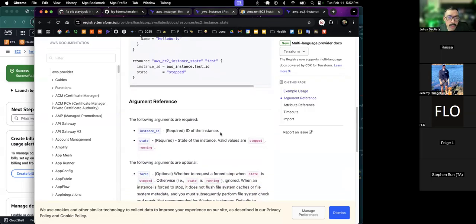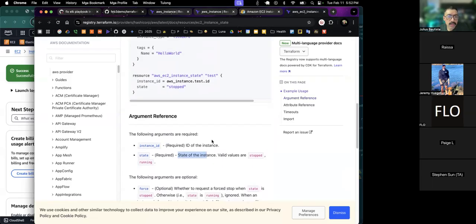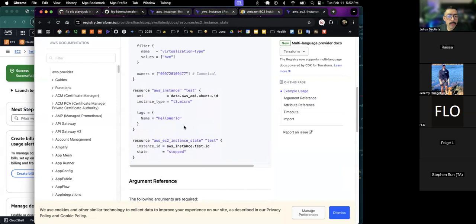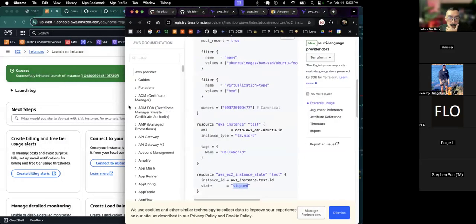So this will grab the ID of an instance or reference the ID of an instance, and it will also specify the state. So in this example, we've got an instance that we create called test, and we create another resource that I'm assuming puts it in a stopped state. So let's see if this is what we want.